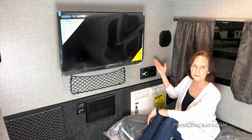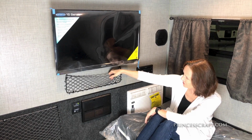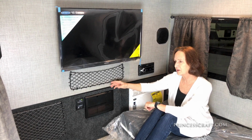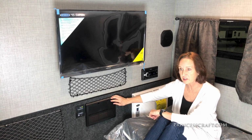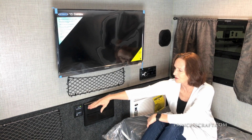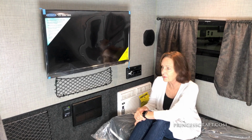The netting gives you places to hold more gear. You've got two pieces of netting across the front. This is the converter. Now the converter, as you probably know, is where it converts the 120 coming in to the 12 volt. It also trickle charges your batteries, and in here is your breakers and fuses. So in this Luna, everything is very accessible. The carbon monoxide detector is next to it, so you can always see that that light is green and it's working. It actually is powered by the 12 volt battery.